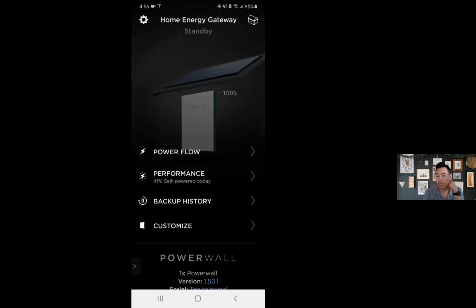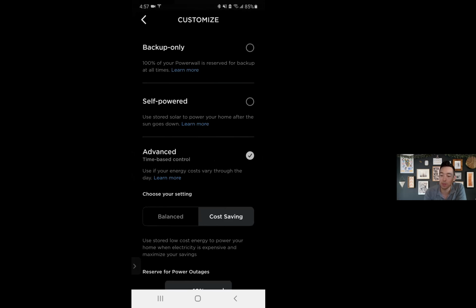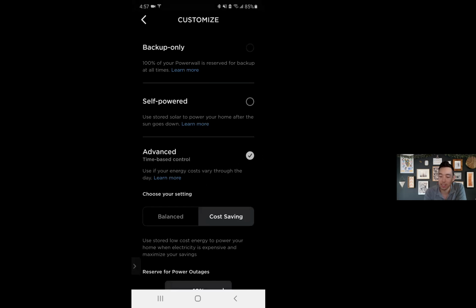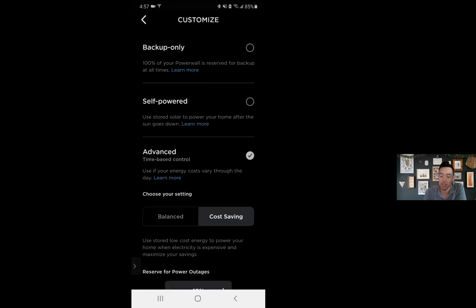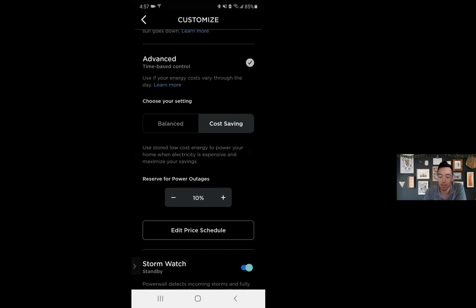And I hope this was helpful. Basically, just set your setting 5 a.m. to 9 p.m., and then only when you have heavy loads like charging, running the range, or the AC during the day, do you want to probably turn that off, and maybe turn it to backup only is another option. I can come into customize and say backup only, and now that's a setting that I'm going to change it to. If I change it to there, it's going to reserve all the power for the battery and just pull from the grid, and then I can change it back to the advanced setting when I'm done. That's potentially an easier solve than just moving the slider all the time.